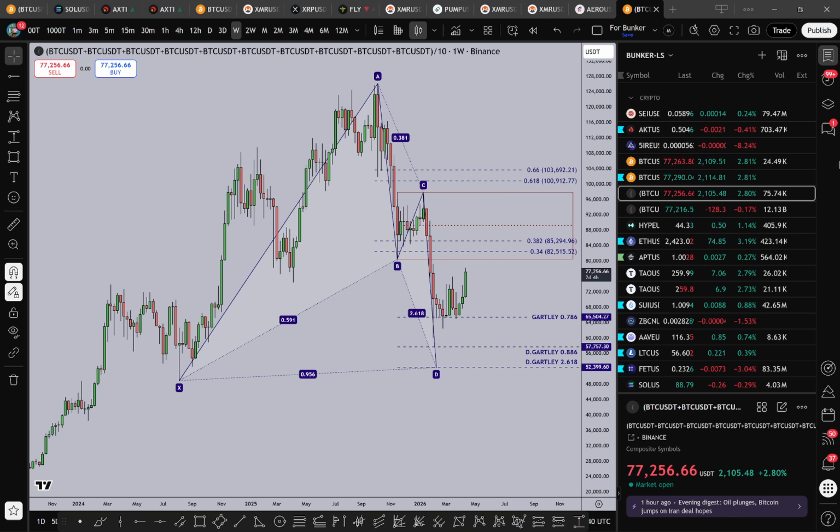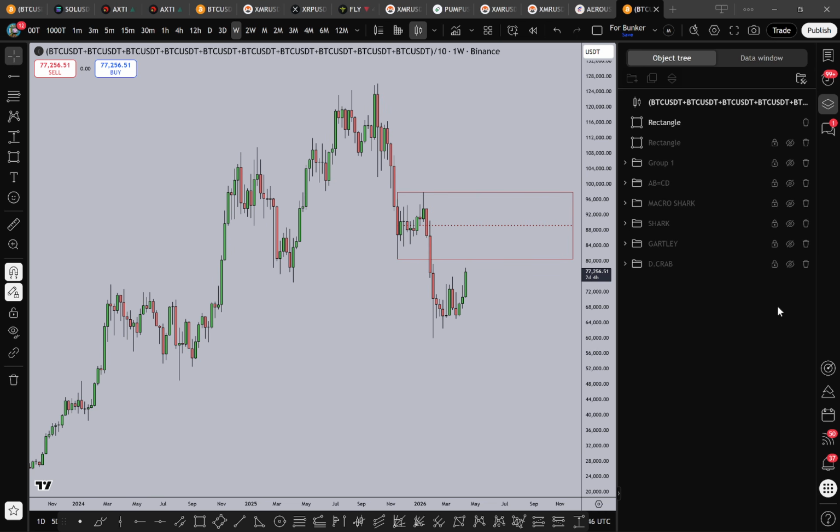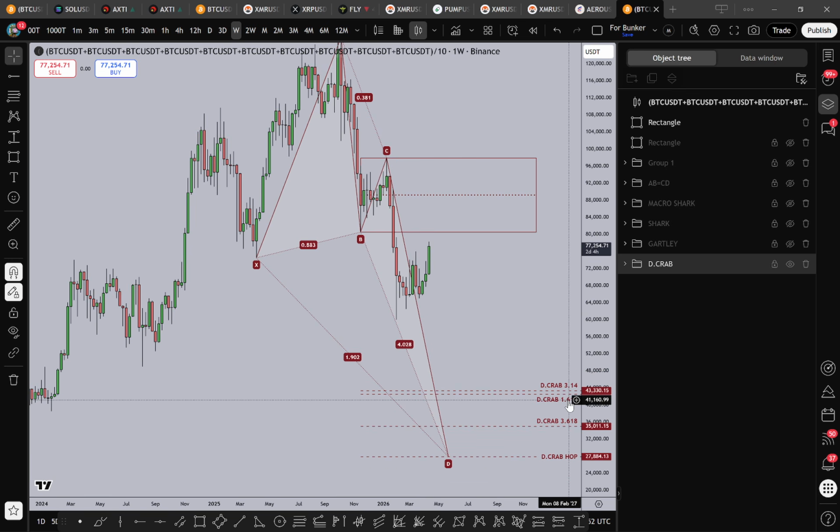But I'm going to go ahead and put this chart. So number one, hang on. So that's the Gartley. We've got the deep Gartley, slightly deeper as well. Then there is the deep crab, right? So there's the 886, and then the main target is of course the 1.618, right? Which is right over here at 42,552. We've got the 3.14 extension at 43,380.